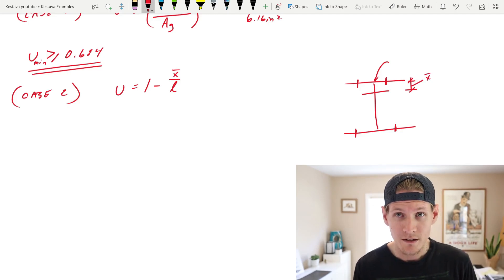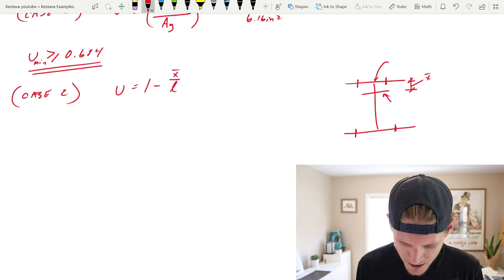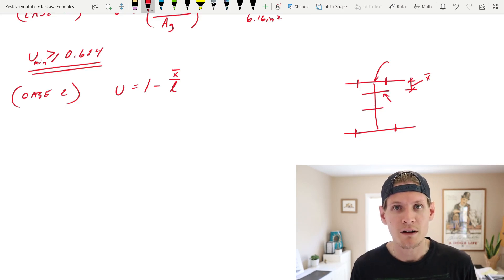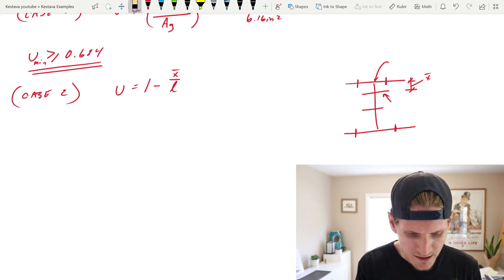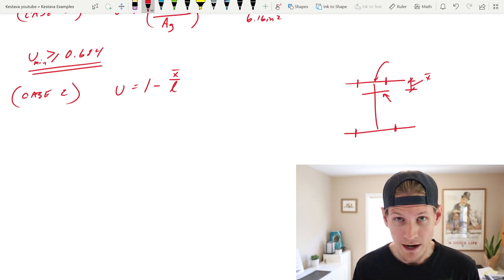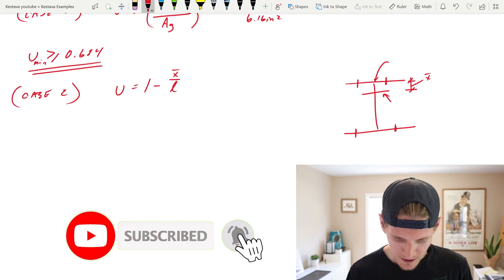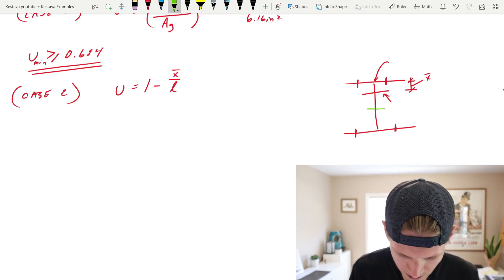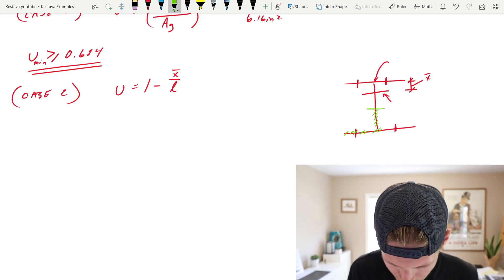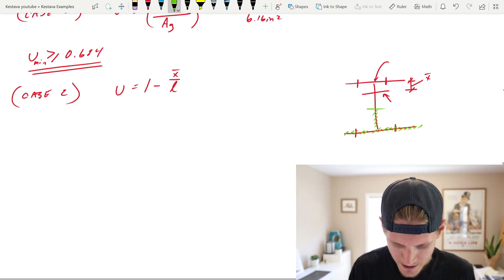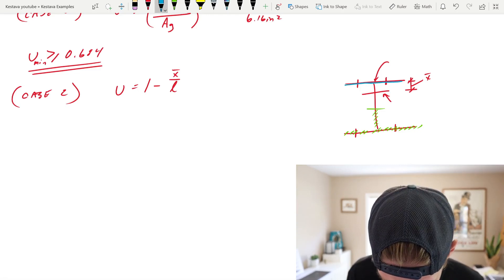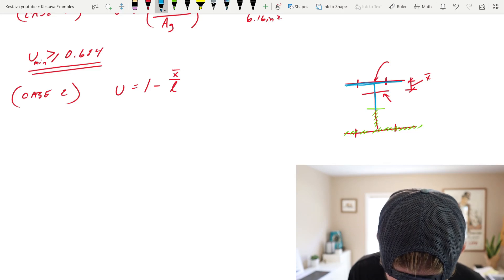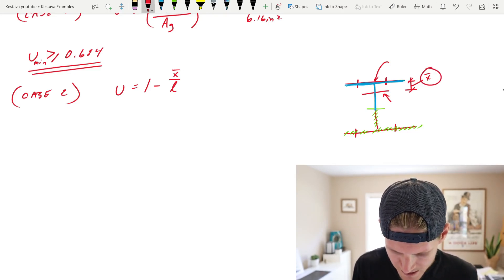Well, you're saying, well, why is it up here? Why is it not just the midpoint of the wide flange section? Isn't that the centroid? Well, it's not the full section of the wide flange that you get to consider. What they tell you, actually, in a condition like this, is you actually have to treat the wide flange as a WT section. So you need to actually split this member in half and treat it as just this section.